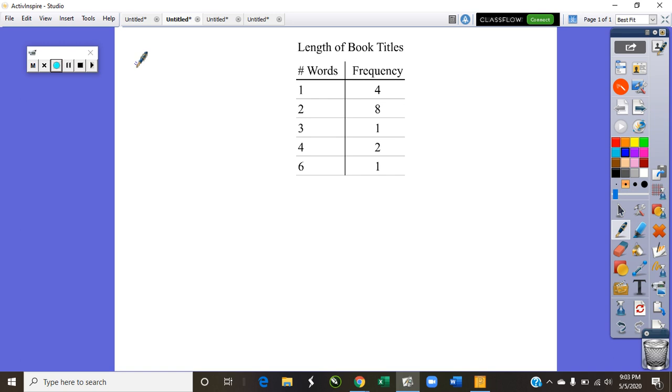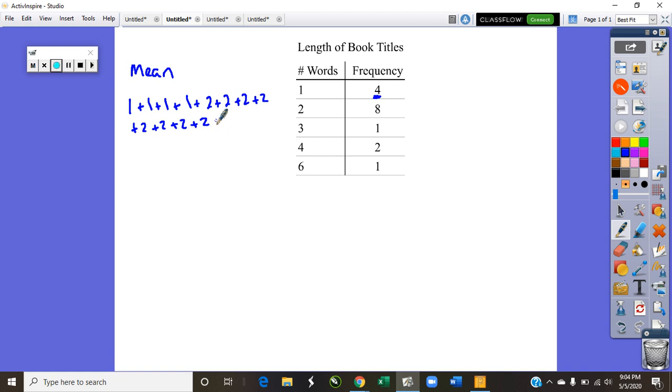What we're finding first, we're going to find the mean. In order to find the mean, we're going to add all of these together. However, we have to be careful, because this one doesn't just mean one. What does this one mean? How many ones are there? There are four ones. So basically what that means is one plus one plus one plus one. Now, how many of the twos are there? There are eight of the twos. So we're going to add all of those together. So plus two, plus two, plus two, plus two, plus two, plus two, plus two, plus two.